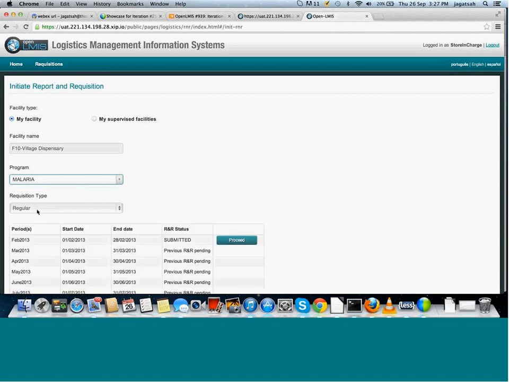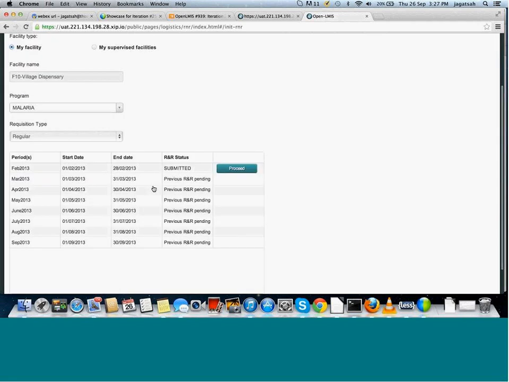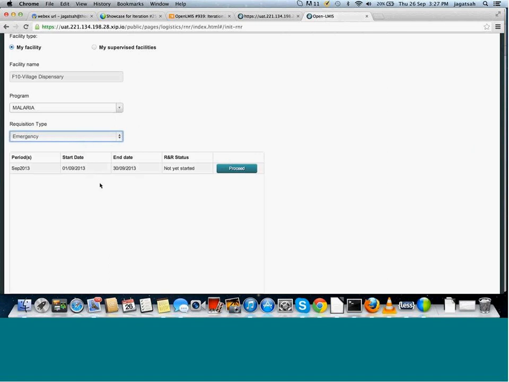So if I select a particular program here, I can see that by default the type is selected as regular, and I'm seeing the period as it was existing. Here now I have the option to select the type as emergency. As the type emergency is selected, the emergency RNR will always apply to the current period. It won't be applied to any past or future period. It will always be defaulted to the current period. As the current date is 26th of September, it's tagged to the September period. As part of this iteration, we just have developed the launch screen.